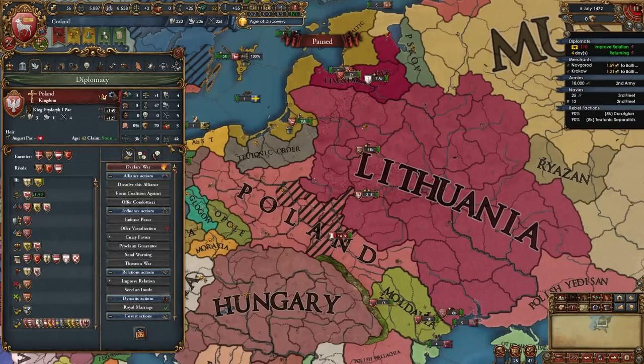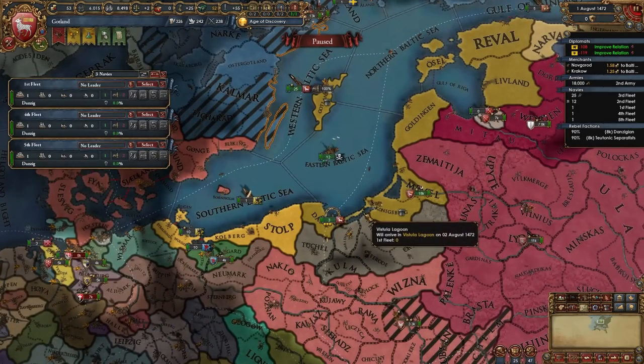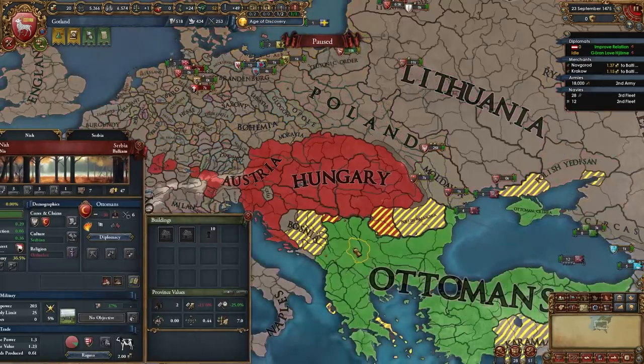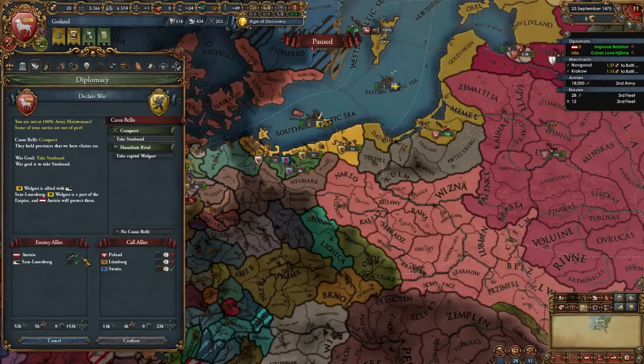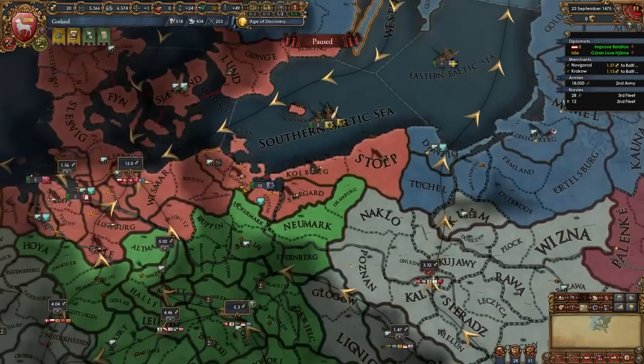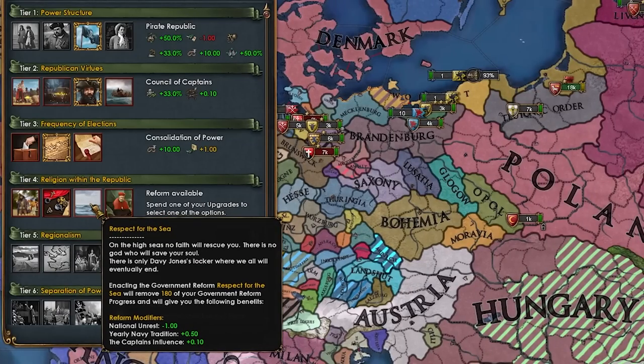What's up with Poland? 3k soldiers, 4k manpower. What the hell? Well, I just got some boats from an event right here. Oh, they're heavies, dude. Austria is about to die to the Ottomans. The Ottomans just declared. This may be a good opportunity to fight Wolgast, actually, because Austria is pretty close to not joining, and we can get this province from them.